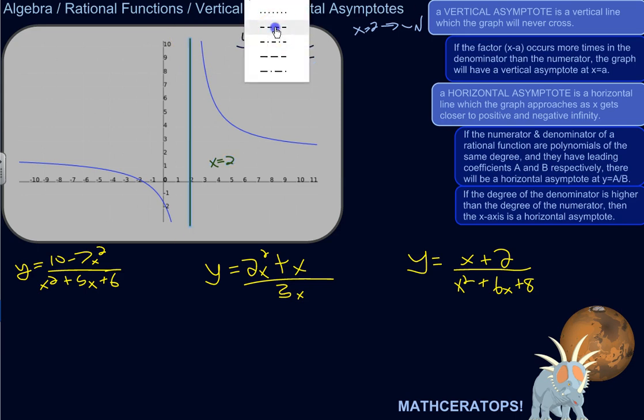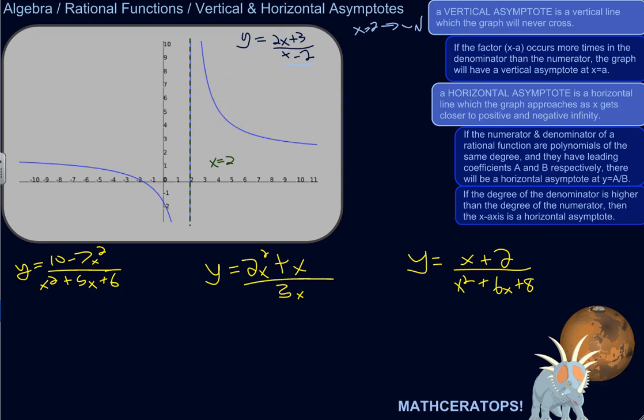So what we should really do is draw a dotted line. If we were graphing this by hand, it would be a helpful tool to sketch this vertical asymptote, but it's not part of the graph itself because the function is undefined at x equals 2. So that's a vertical asymptote. Not only does the graph have no value at x equals 2, but there's also this vertical line which it does not ever cross. A function cannot cross or pass through a vertical asymptote.